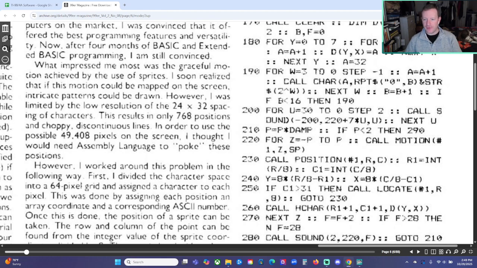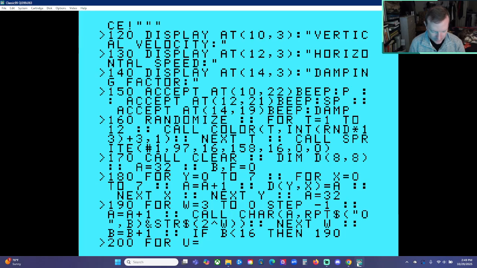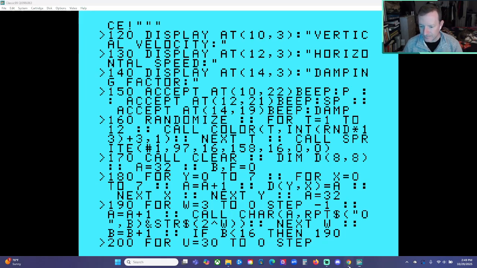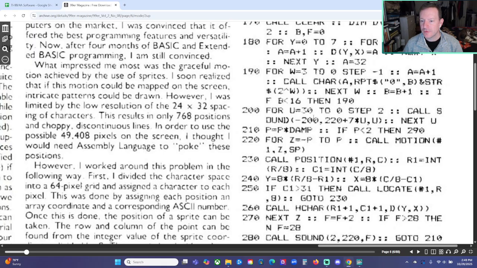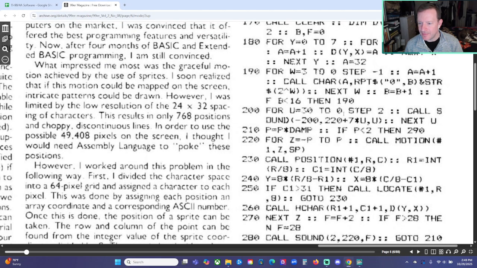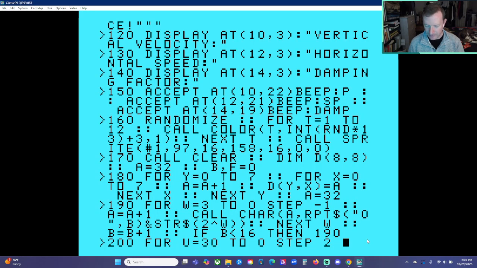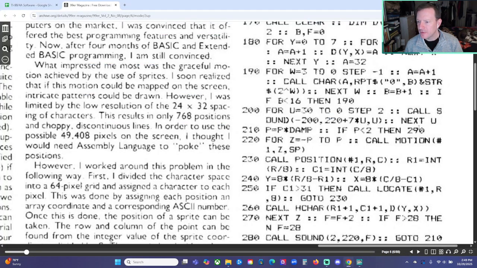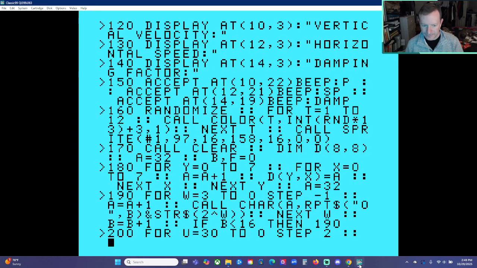For u equals 30 to 0, step. I wonder if it means negative 2. 30 to 0, step 2. I'm not sure about that. Let's keep that in mind in case we encounter any issues in the program. Call sound.